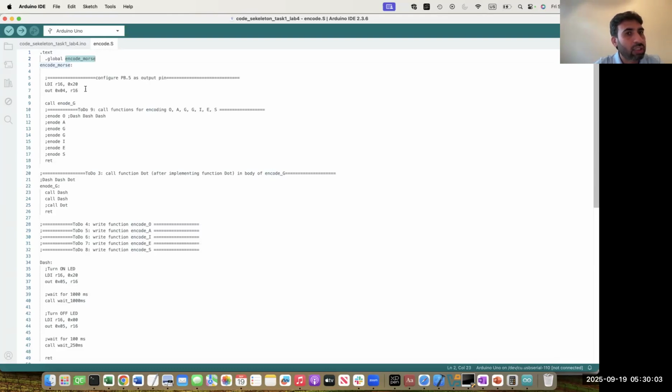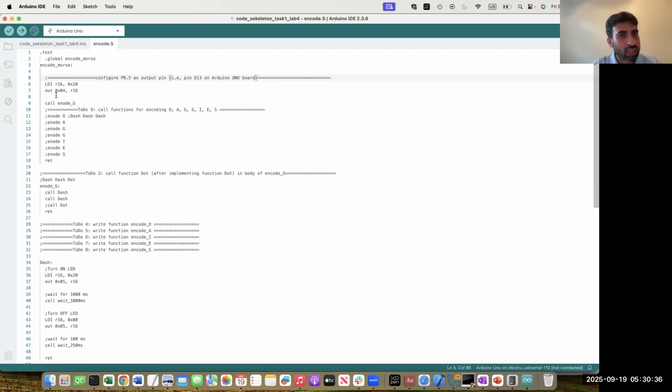And here we are initially configuring our port B pin 5 as an output pin, which is basically pin D13 on the Arduino Uno board. There is a built-in LED on the board, which is already connected, so you don't need to externally connect any LED using a breadboard.